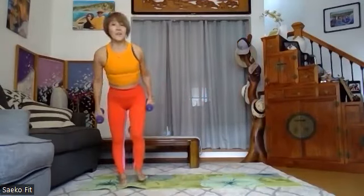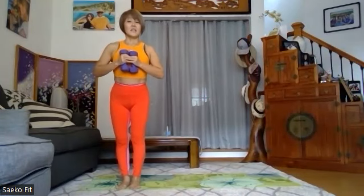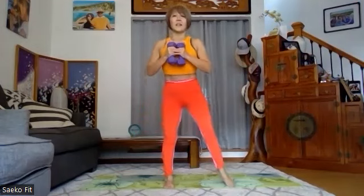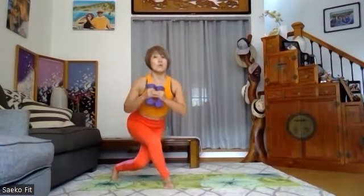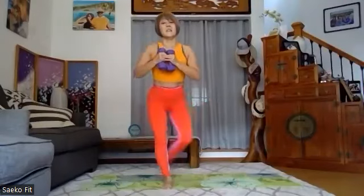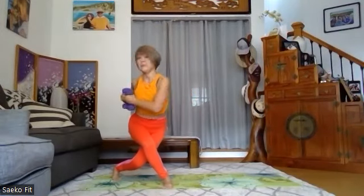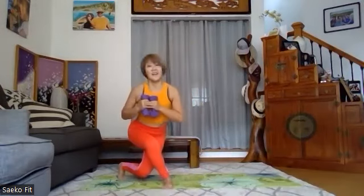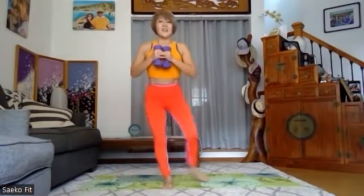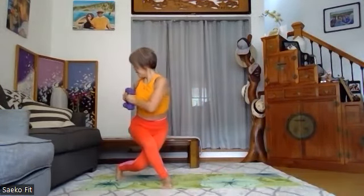Good. Catch up your breath. Ready? Tucking your navel. Shoulders down. Put your weights together. Good. Right here. Go down. Twist. And stand. Down. If you can go lower, try it. If you can't, stay a little bit higher. It depends on the day, depends on your strength, right? Just do your best. Good, keep breathing. Don't hold your breath. Good, and up, down. Twist, and up, down. Twist, two more for this version.